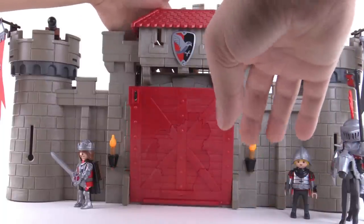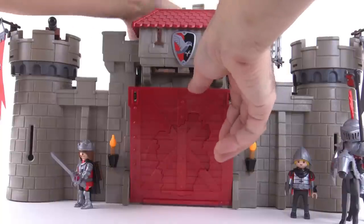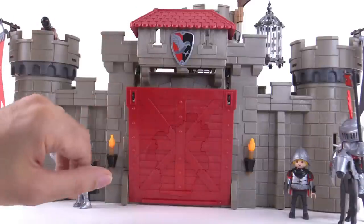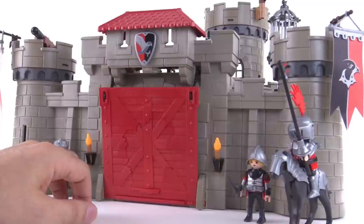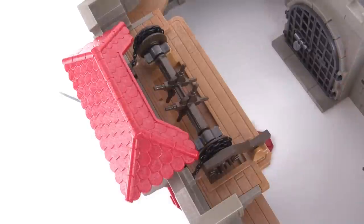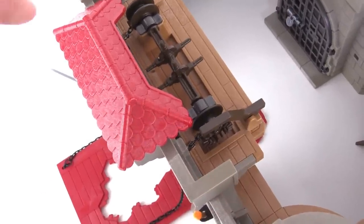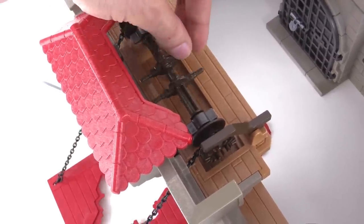It works a little bit more easily than I would like — this section here you can see outlined, you can just kind of push that right through. I found that if you even close the gate too quickly sometimes it'll just fall in, so maybe always bring it up slowly and leave it angled out just a little bit. That's just a way to get through the castle defenses. Up top you can see the whole mechanism where you've got your windlass to wind this up, and this is the brake and the ratcheting system — just push on that and gravity takes over really nicely.